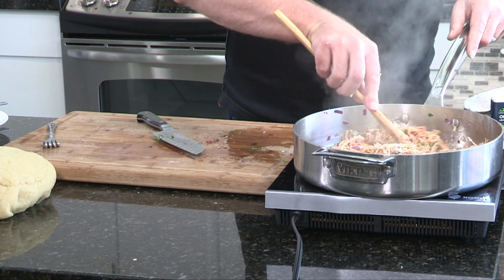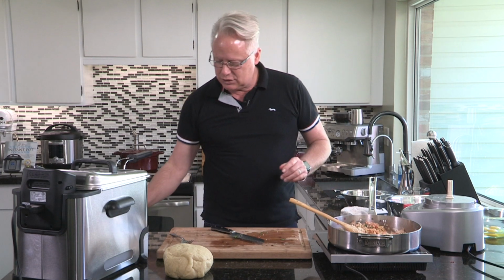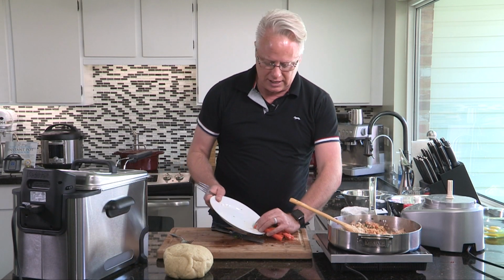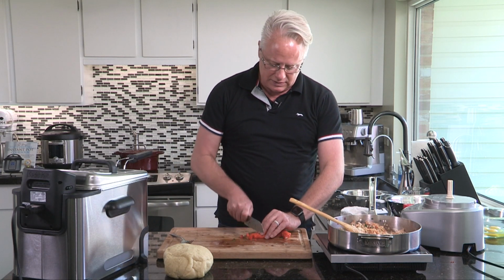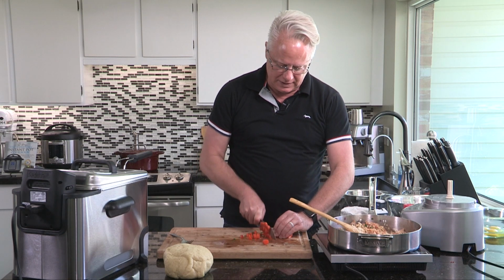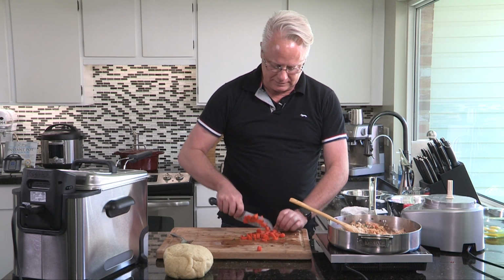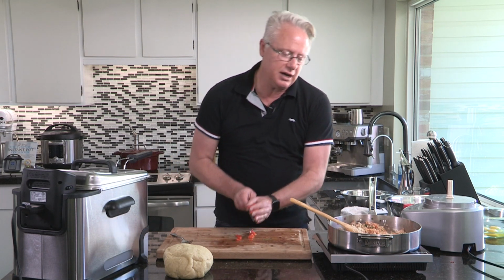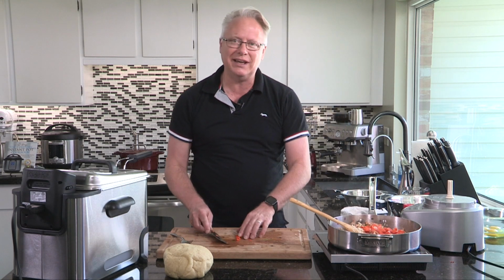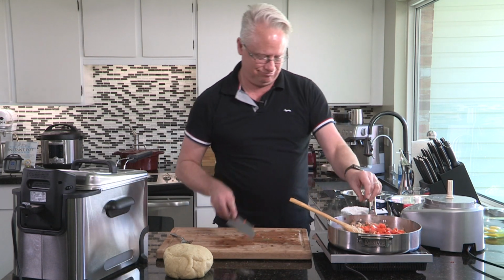All of those beautiful colors. I have the cream cheese here that I'm going to add into it. I also want to add the chopped carrots that we used in doing the stock itself. So let's just chop those up. They're cooked already, very soft. So we'll get those into there. I'll get the cream cheese into there in just a second as well. So when we come back, we'll keep working on the coxinhas.